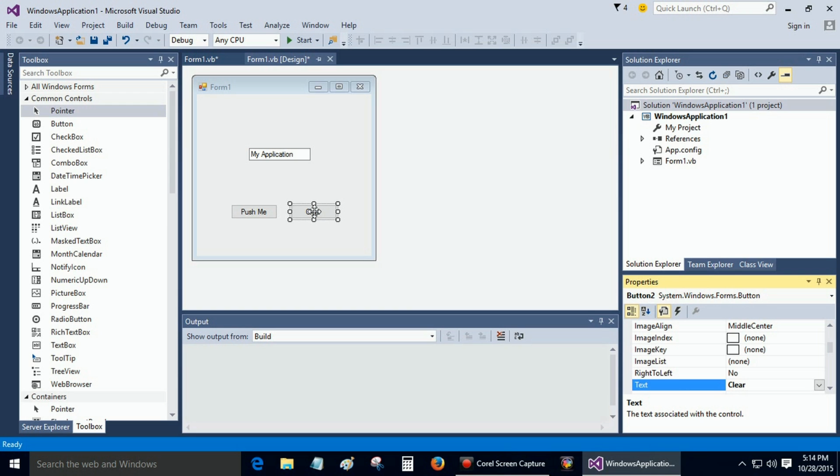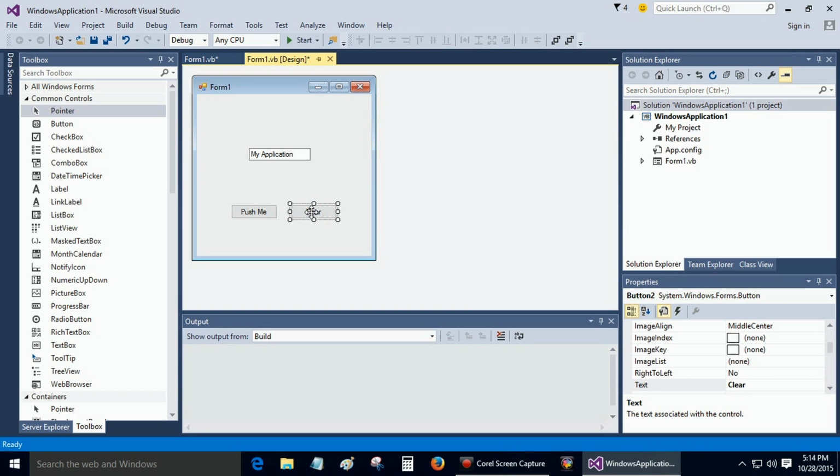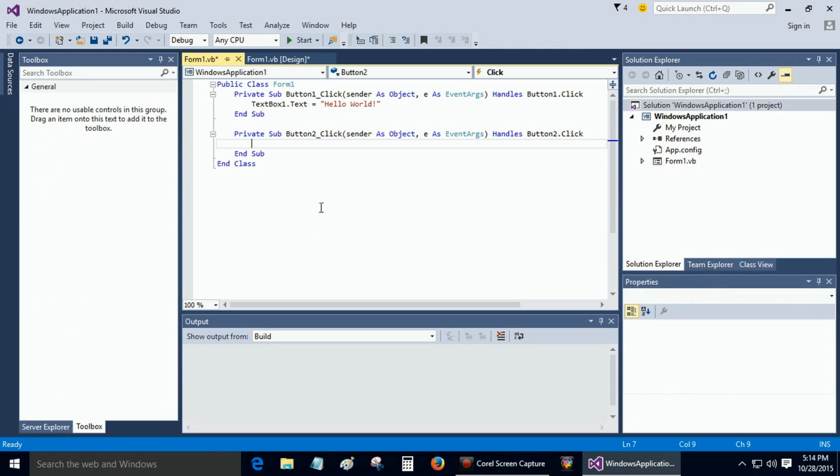Double click the button. Now we have a button 2 function. See this area here, that's a function. That's the function for button 2. Here's our function for button 1.